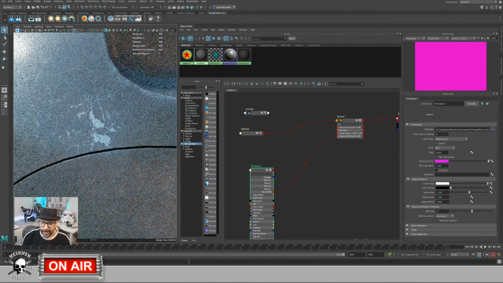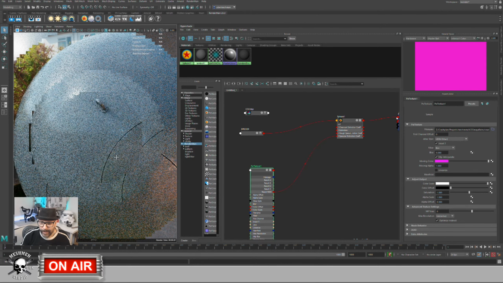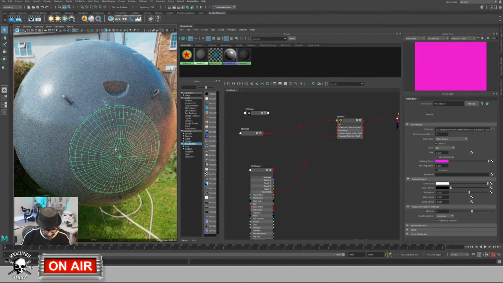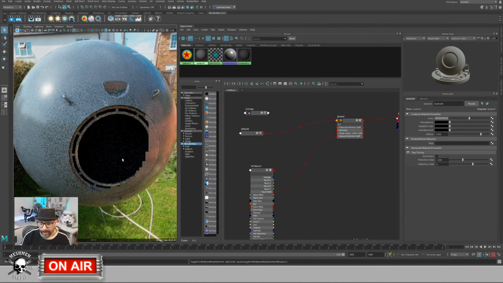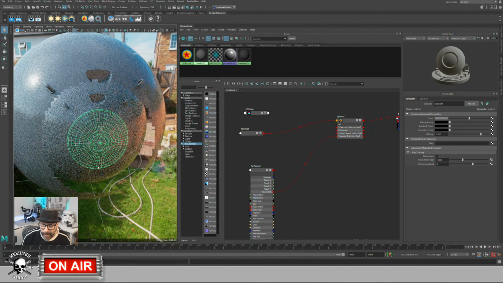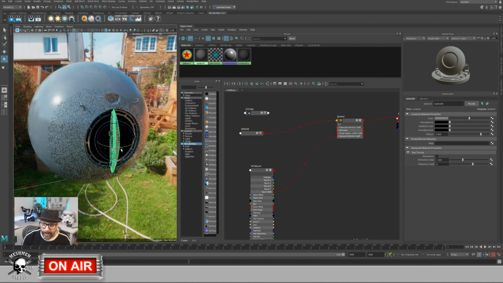Like this one, I painted like it was scratched off. We can take a look here at, if I hide this one, or let's actually drag it out a bit. There you go.